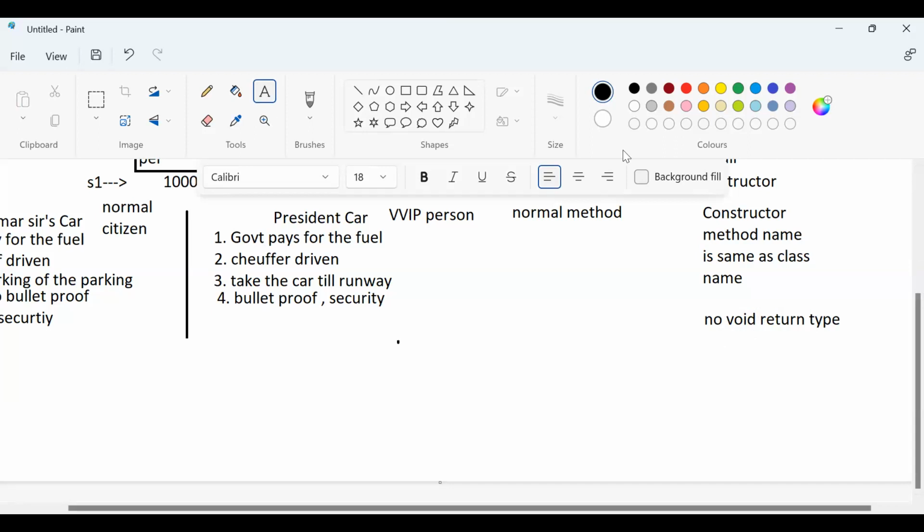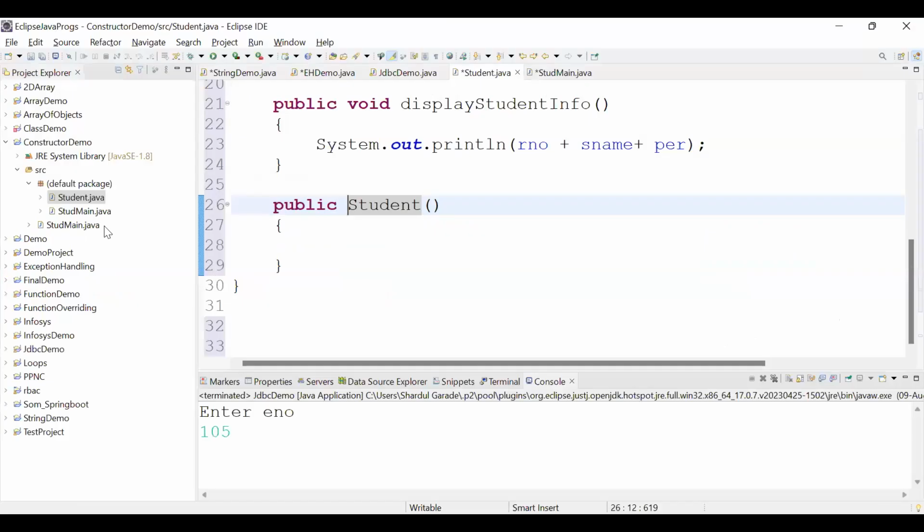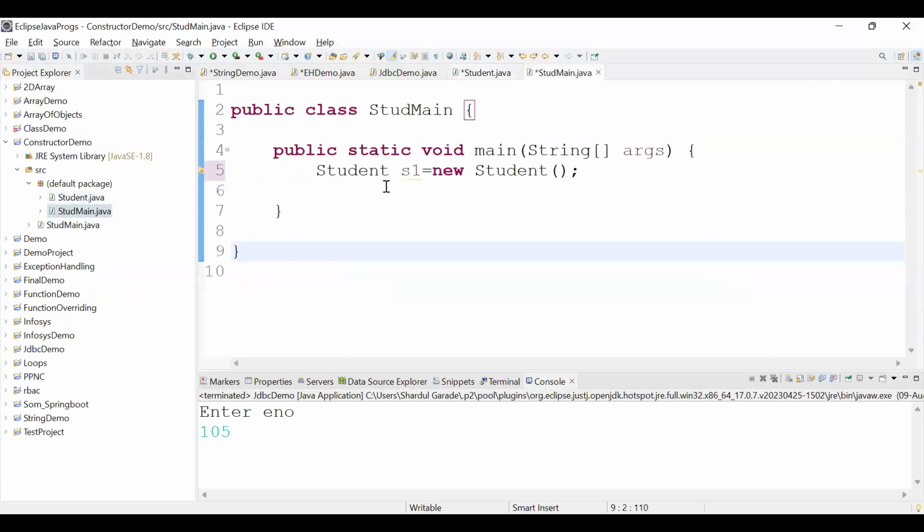Third, if I don't invoke the function, will the code of the function execute? See, if I make the object over here, S1, what will be the output of this code if I run it? S1 is a reference; the object is pointed to by the reference S1. The output is 0 and null. Am I calling the display function?